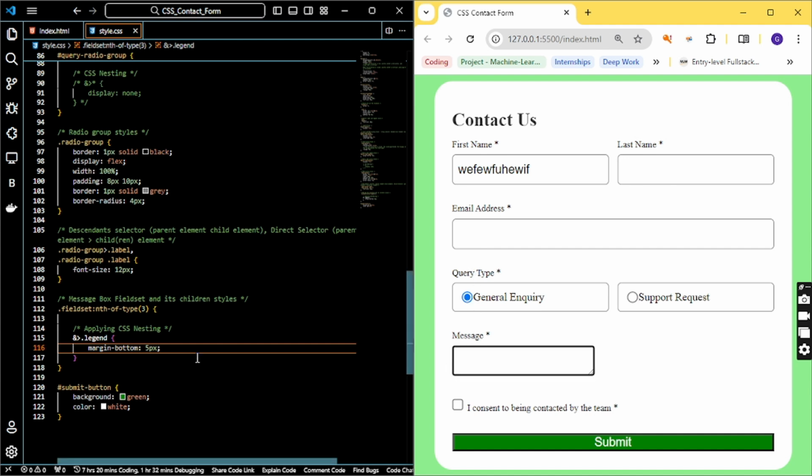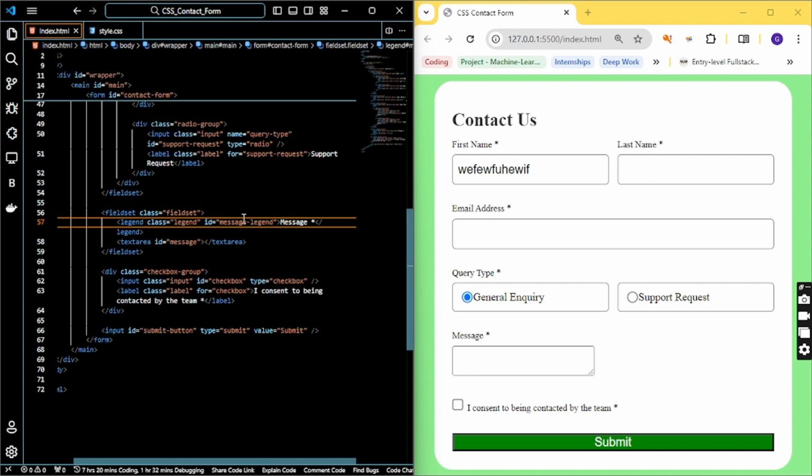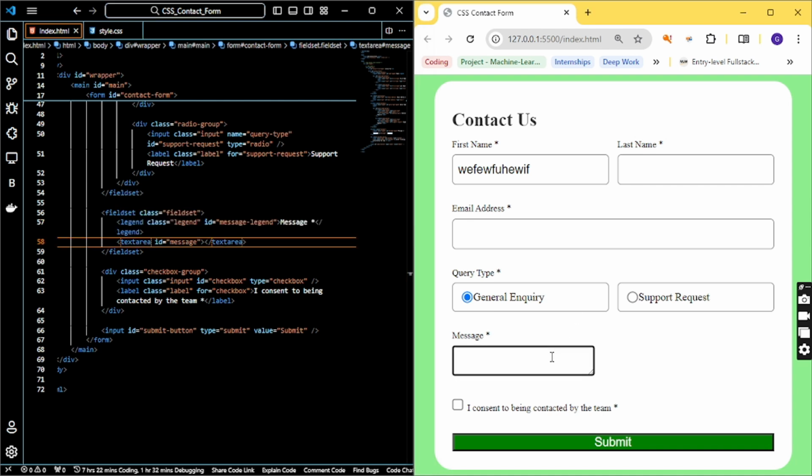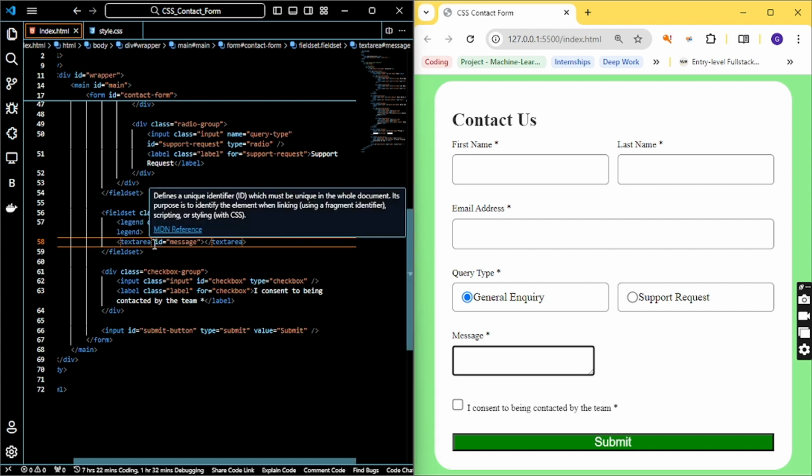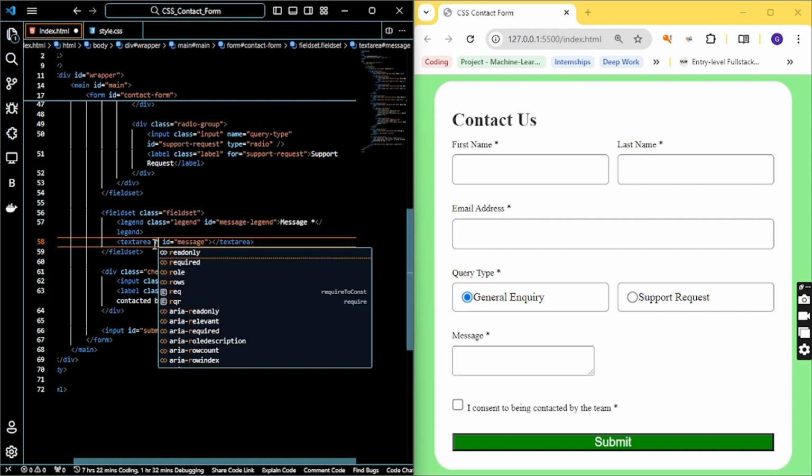Now, when you are styling text areas, you don't directly add CSS styles to them. You can change it with HTML and then modify it with CSS. What do I mean? There are properties of text areas. A text area is similar to input, but it allows you to type long text, like in a chat app. This one allows you to type both vertically and horizontally. So the first property is rows.